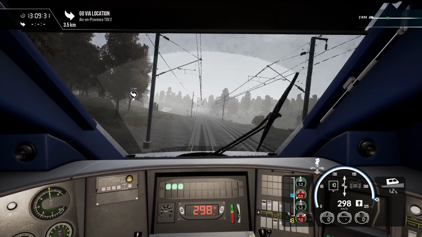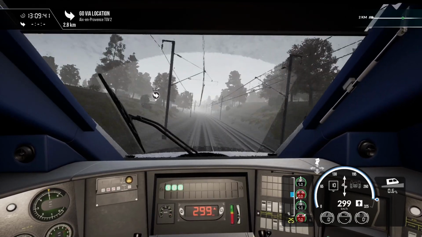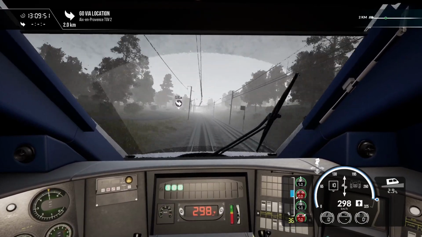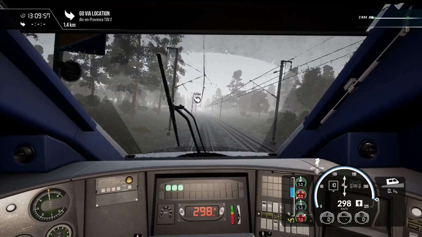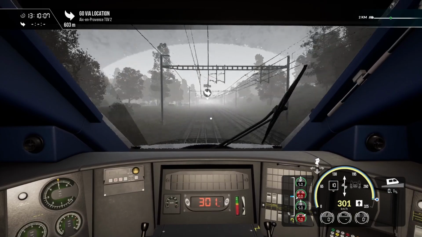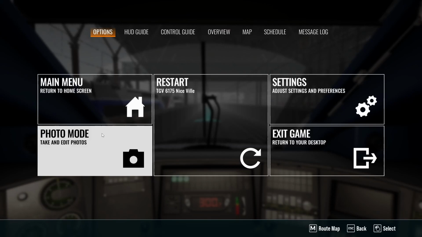Alright, here we go. Here we go. I am four volts in 2 kilometers. Aix-en-Provence upcoming. And zoom. Wait a second. I want to go into photo mode.